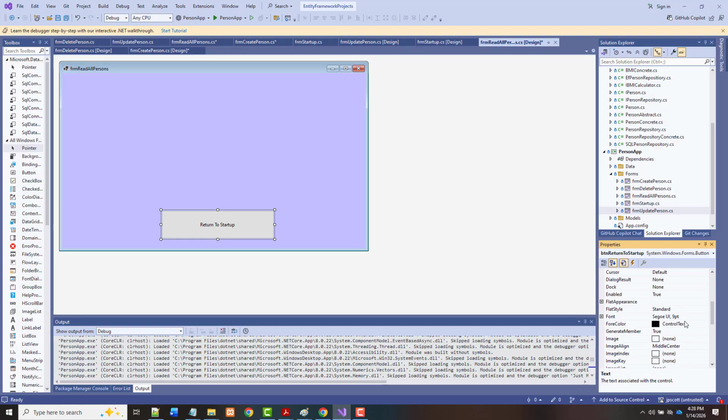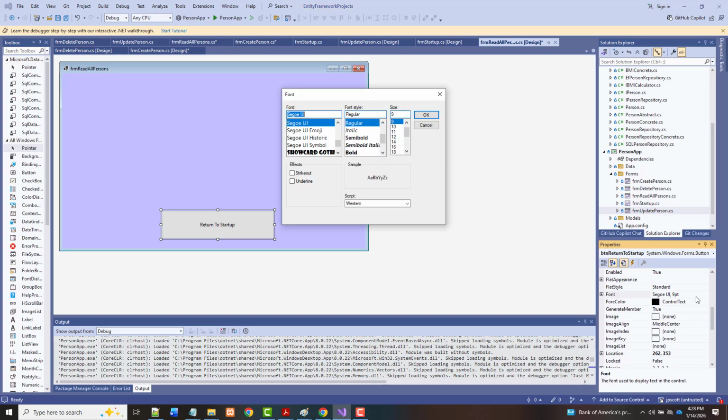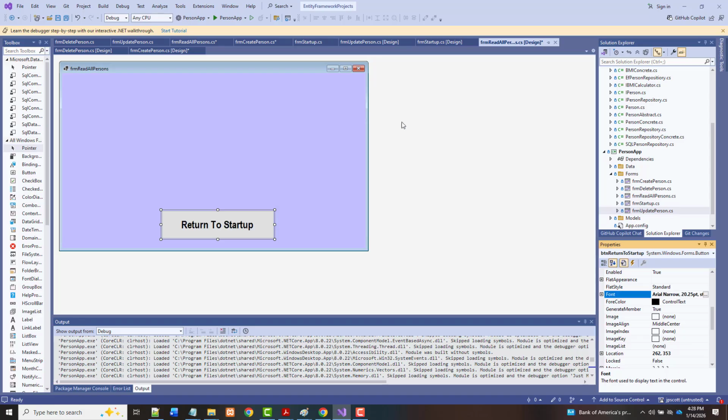Change the size of that text. Okay, so now that one's done.